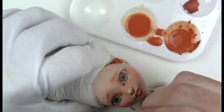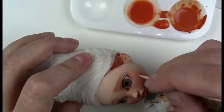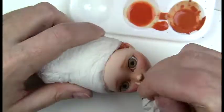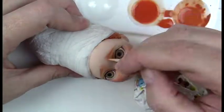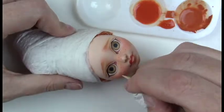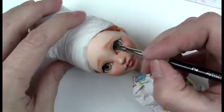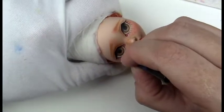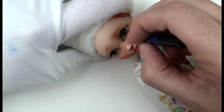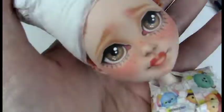To make the freckles, I've watered down some acrylic craft paint to about two or three different levels — super watery, medium watery, and thicker. I'll use a dotting tool and sometimes a toothpick to get those dots. Watering it down gives a more natural look than if you were just dotting them on with a pencil or regular paint. I took the freckles right across her nose and into her cheeks with varying sizes.